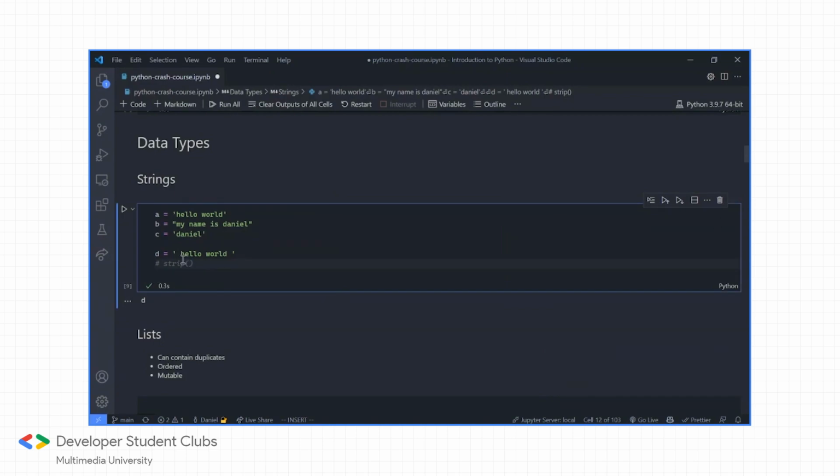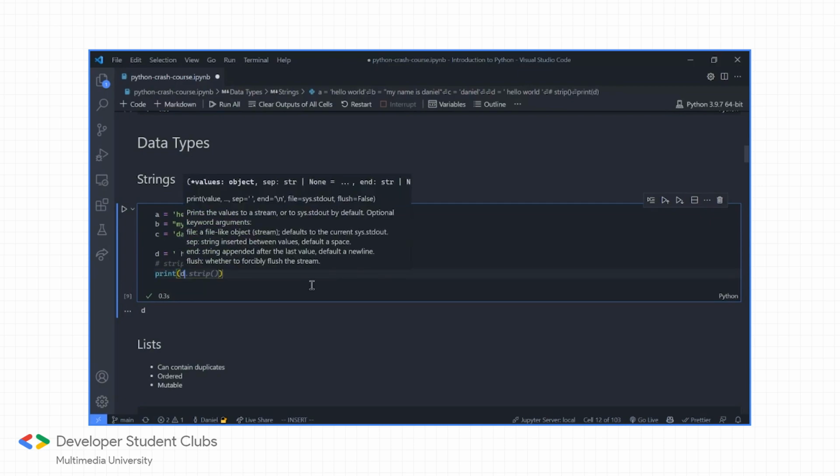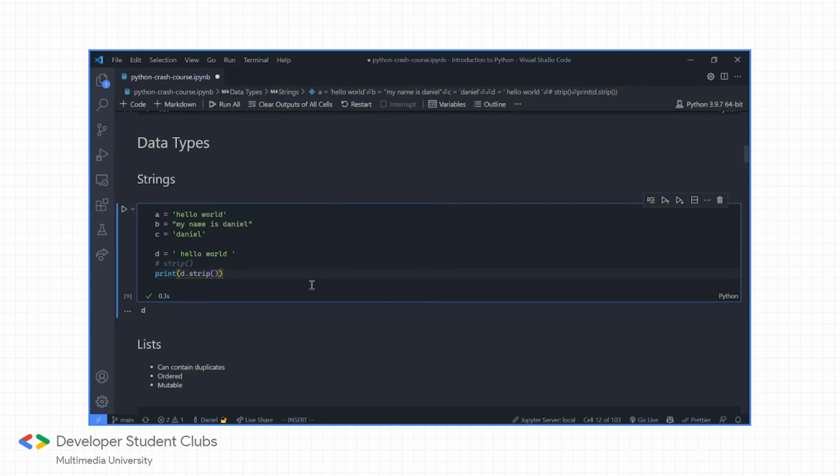So basically, strip removes any trailing or starting spaces. In this case, let me print d.strip. Print, open parentheses, d, put a dot, and then write strip. Strip is a function, so that's why we need the open and close parentheses here.